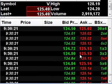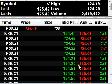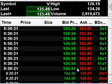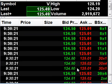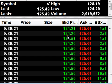Look at the spread. And you know what's really sad about this too, is that a lot of the times, a lot of the orders that are executed off the open are simply market orders. That's it. Coming in from uninformed investors, and they are getting raped. It's a little guy that's sending a 100-share order to sell at the market on Visa, and he's paying 50 cents or 70 cents. Look at this spread right here.